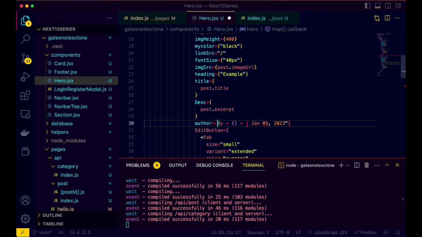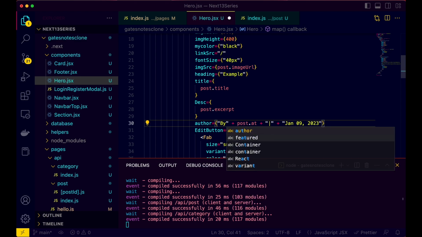So let's remove this one because we need that by here like that, and then plus, and then we need this pipe here also, and we need our image. So here we need our date, but here we can use the plus. Also here you can use created at. So here inside this, now instead of these curly braces, even we can use this without that. So we'll say post dot author like that.